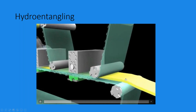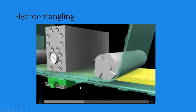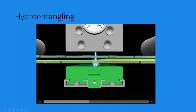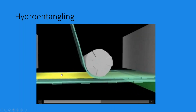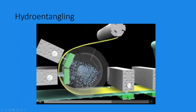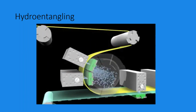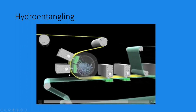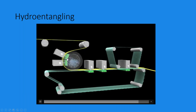The fabric's brought in, and it could be a spun bond, a carded web, or an air laid web. In this case, we're talking about a wet laid web, and it has high pressure water jets that push through the fabric, and there's about 1,200 per half meter, so about 2,000 of these water jets per meter. They're about 150 microns in diameter, but the pressure of the water is about 250 bar and a little lower. You bring the pressure up as you go, or you set the fabric up. Mostly it's done on the drum. This high pressure water causes the fibers to twirl around each other and lock together. So next time you pick up a baby wipe, look at it, you'll see streaks in it, and it's this process right here.